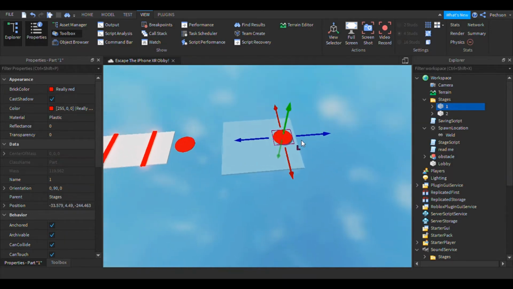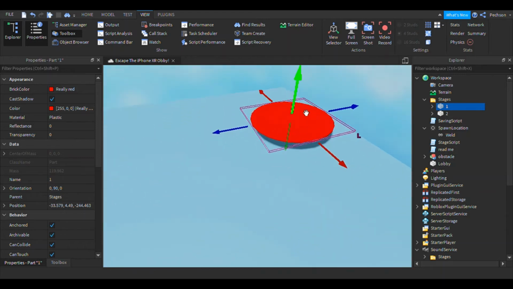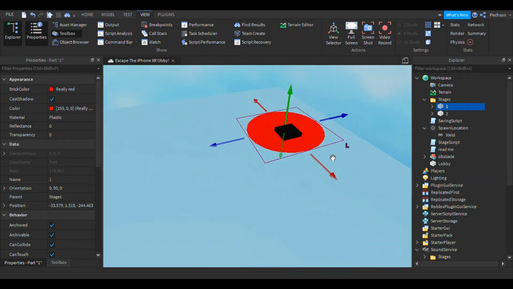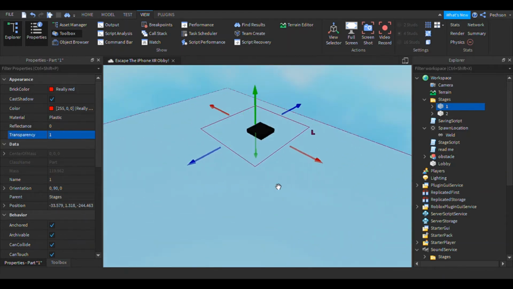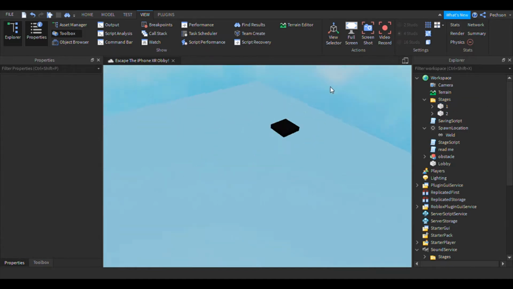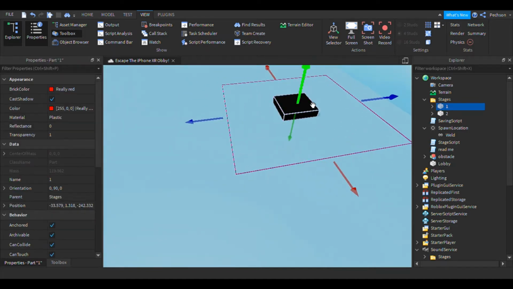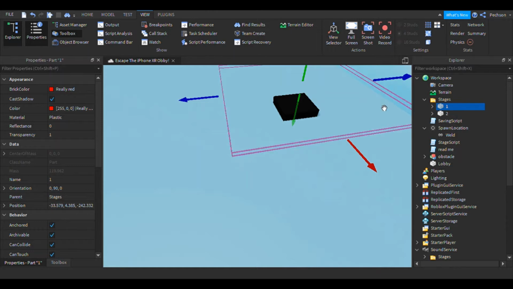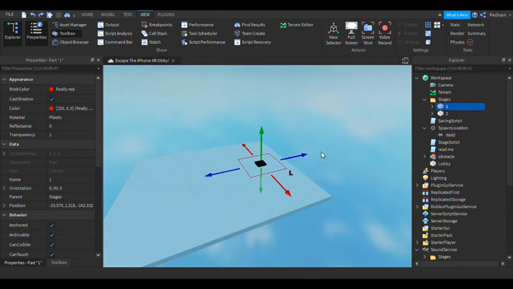This is just like the starting one, so I'll just put it right down here. No point, honestly. Put the transparency to 1 at the moment. Okay, that's 1. Okay, this can be your spawn location, I guess, but I'm not gonna bother with it. So I just made it transparent. So if you go into the properties, when you select this, there's this transparency button, which allows you to set the transparency. I just put it full.